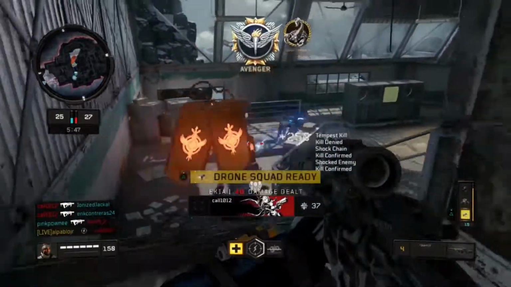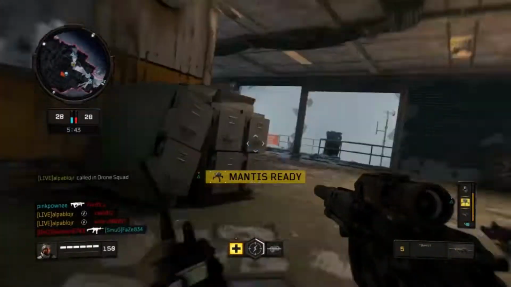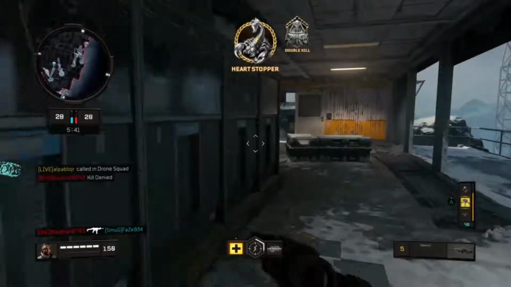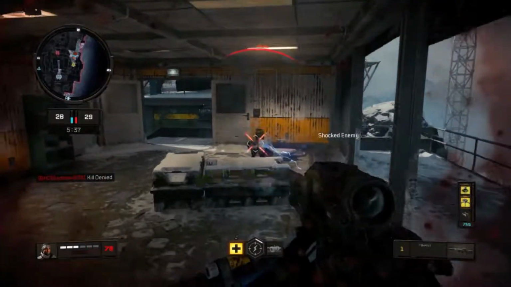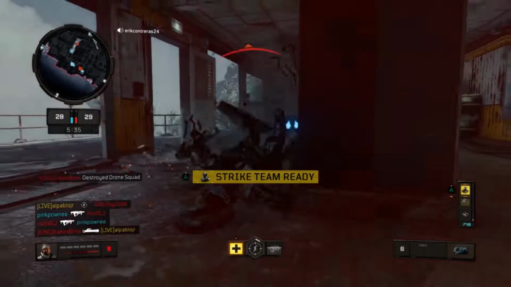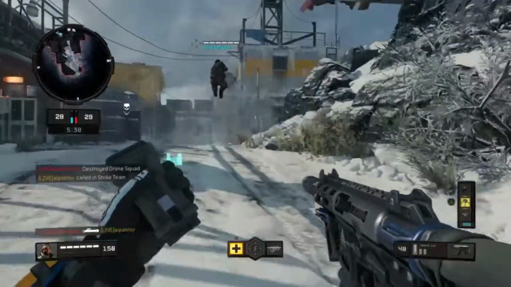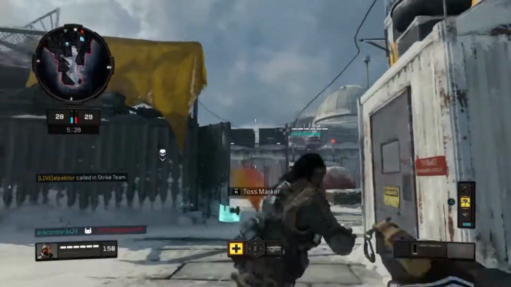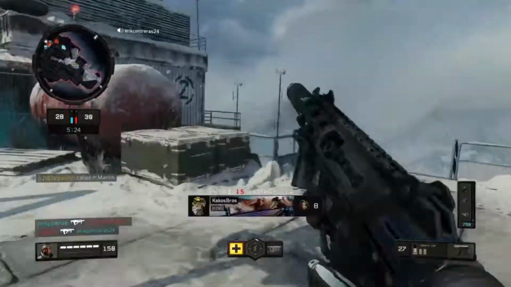Barricade down. Destroyed. Yeah. See, come on, next. Yeah, we saw you coming. Dropping request in Mantis Castle. Enemy down.